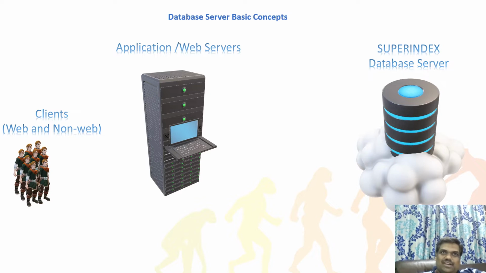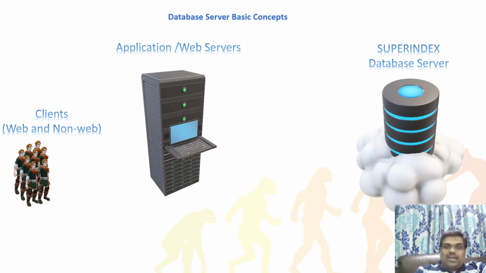The application server usually connects to the database, and whatever database operations you need to do, the application server does it. Sometimes it connects to a web server, or sometimes without a web server it may provide the data to the end user. Say, for example, in the web concept, an end user will type something in the web page: this is my Aadhaar number, this is my name, and something like that.